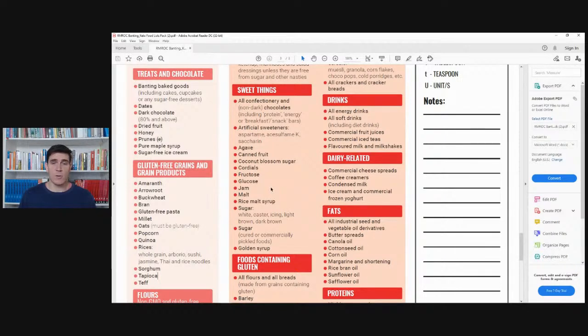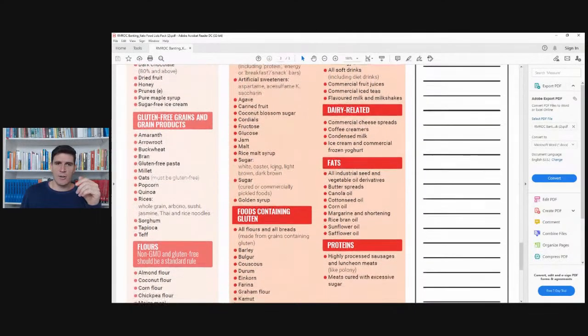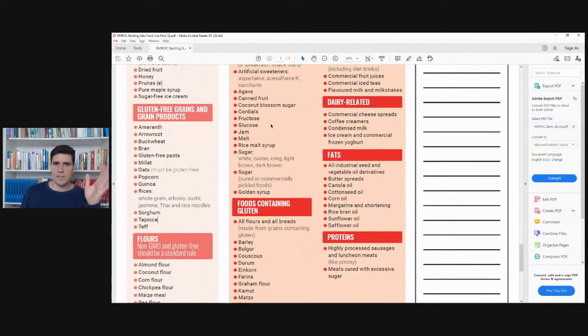And so for that reason, they're all on the red list. I mean, honey technically should be on the red list as well, but there's debate internally about whether it's red or light red. But remember, light red is also super high carb. So whether it's a sugar on the light red list or the red list, it's neither here nor there. So very important to remember that health-marketed sugars are still sugars and they need to be avoided. And then obviously all the other stuff, canned fruit, mass-produced artificial sweeteners, all very naughty.